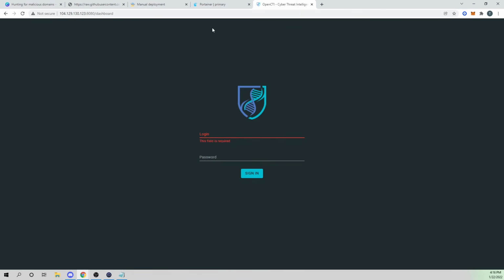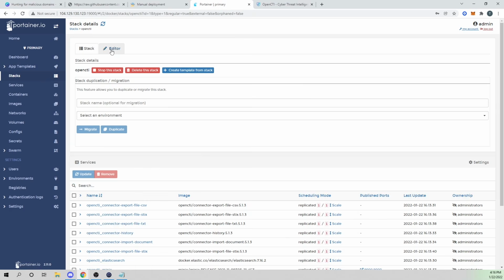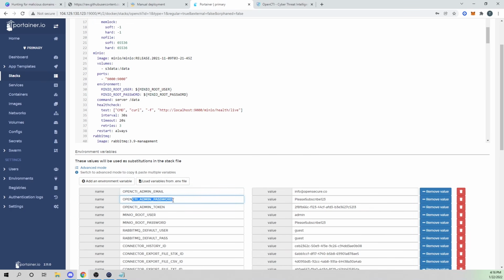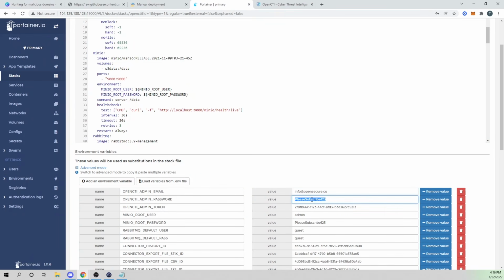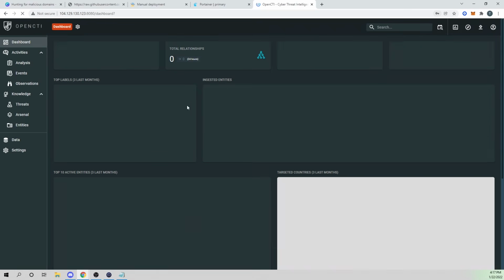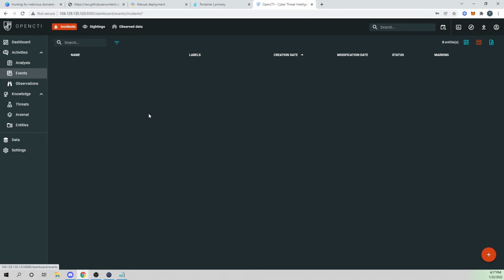So now we need to log in, and our username and password is going to be what we specified within our environment variable. So if we go into editor, you'll see my admin email and then my admin password. So I'll go ahead and use these credentials to log in. So if we paste that there and paste that there, we are now into our OpenCTI console, and they have a pretty sweet looking dashboard, especially once you start to populate this with some data. It looks really cool. So we now have OpenCTI installed, and it's as easy as that using Docker, especially.